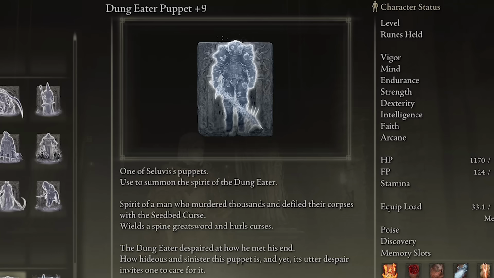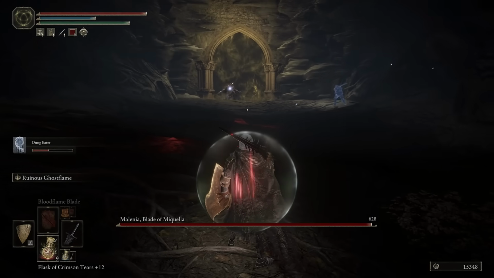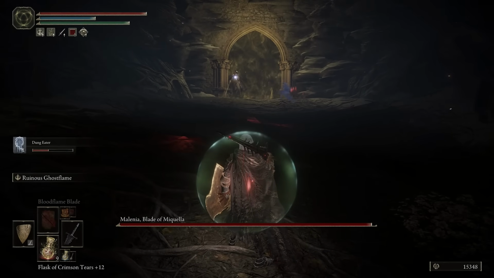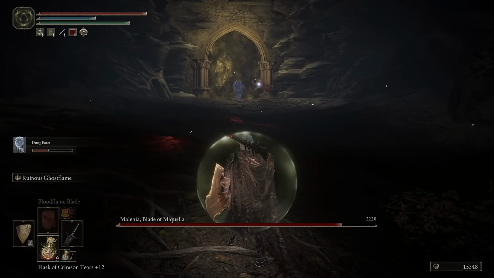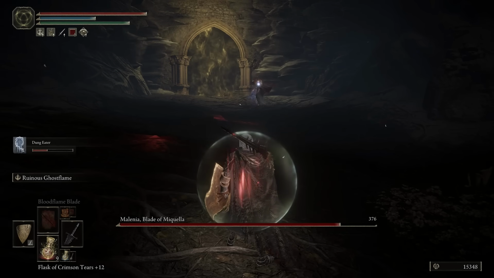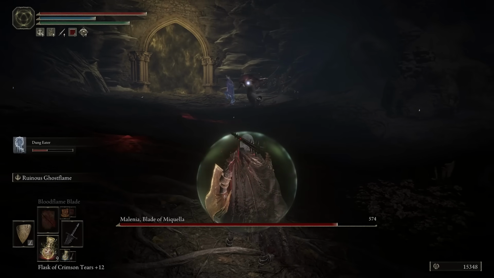So next up, we have the Dung Eater at 118 FP cost. Now the Dung Eater is one of the ones that I didn't know existed in my previous video, and he is kind of difficult to get because you have to jump through a lot of hoops and do a lot of side quest stuff to get him. But if you do get him, oh my god, he's like one of the best ones there is. I'm just going to tell you now, he's straight up S tier.